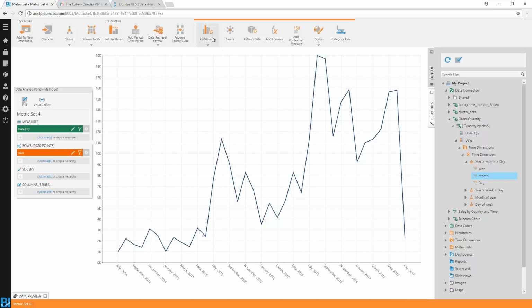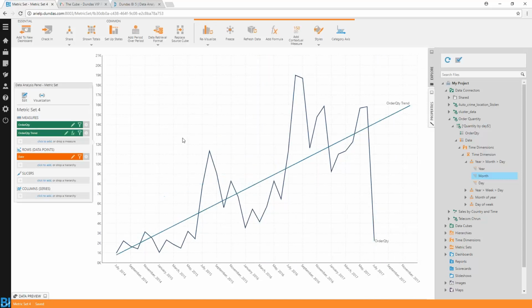So up until this version, you had the option to add a trend line here. This would provide you a small forecast into the future. You can expand the length of the forecast, but it was using regression methods, and regression methods are not always the best in terms of predicting the actual order quantity when it comes to different time variation, when you're really trying to take into consideration the patterns and the changes within the different time periods.